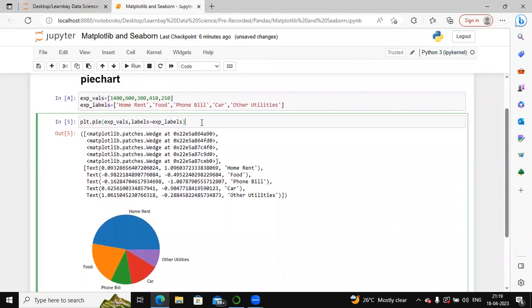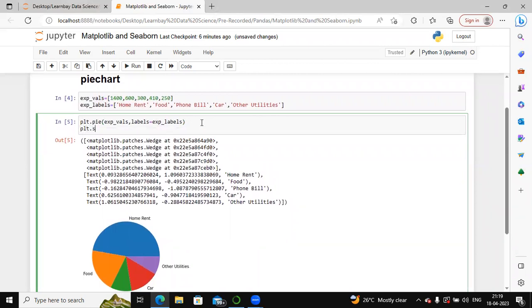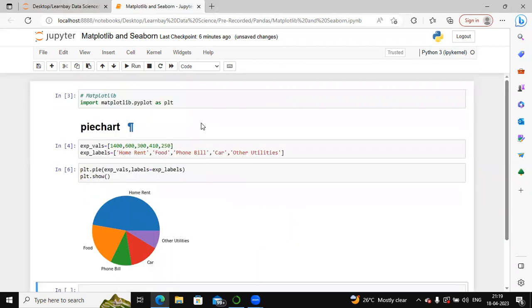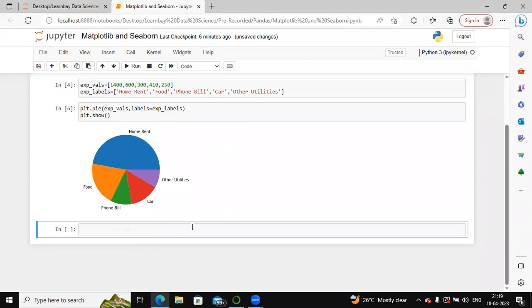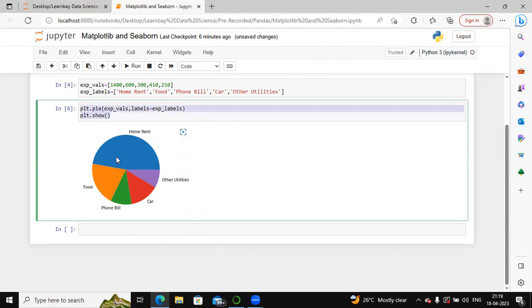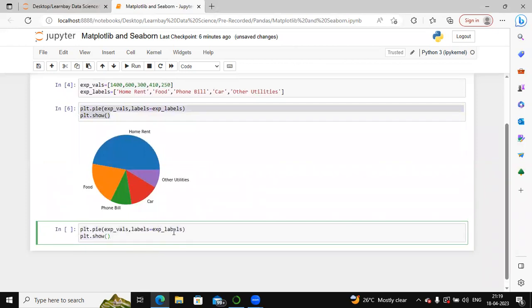Let me use the plt.show function. Okay, so we have plotted. Now let me add the percentage of area, that is, the percentage of amount that is acquired by home rent, food, phone bill, car, and other utilities. This can be done by passing another parameter inside the pie function, that is autopct.